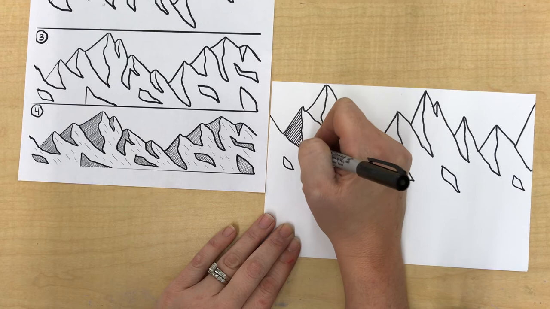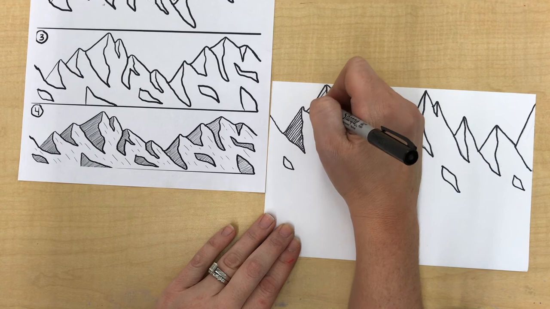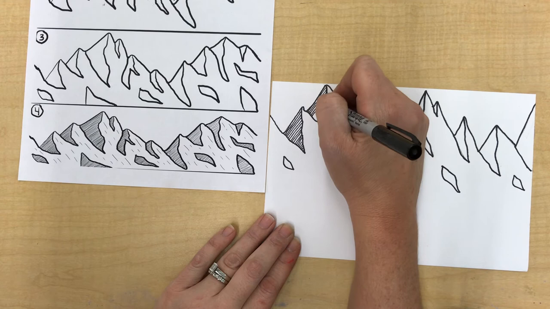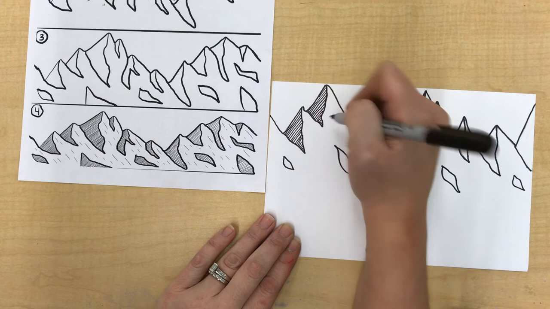So this should look exactly the same in each of these spaces. The lines should be going the same direction, and they should be pretty close together. I would say maybe like a fingernail apart. They're pretty close. You can also do that same effect right in here in these little shadow pockets that you made.